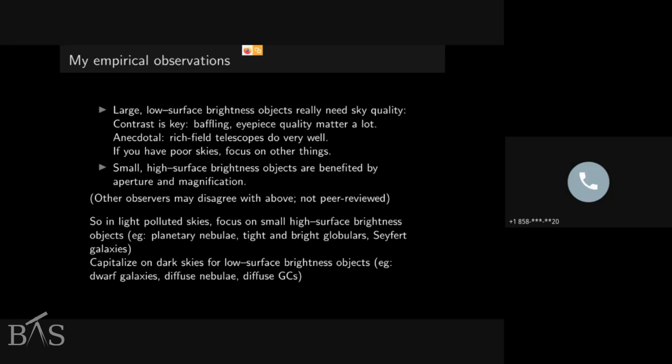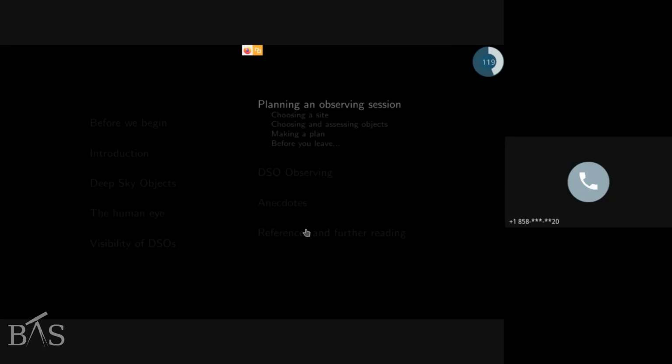Okay, so that was a long section on visibility of deep sky objects. I know some of the concepts I emphasized here are somewhat advanced, so I'll pause now and ask if there are any questions about it before I go on to more practical aspects. Yeah. Hi, Akash. There was a question as to whether the surface brightness is proportional to the apparent magnitude.